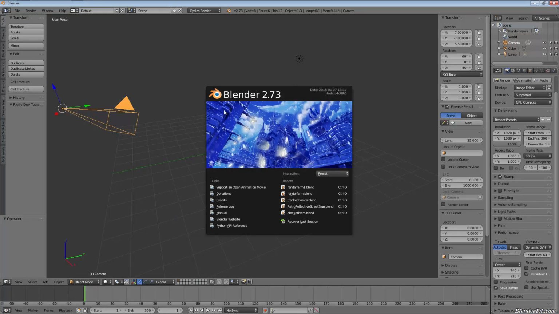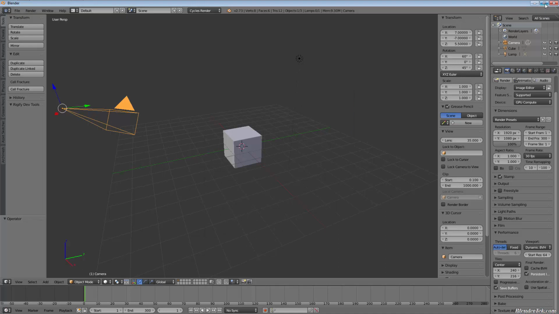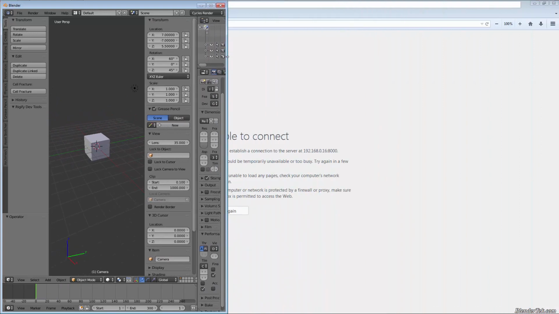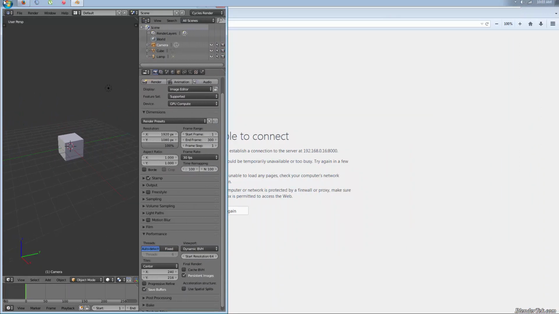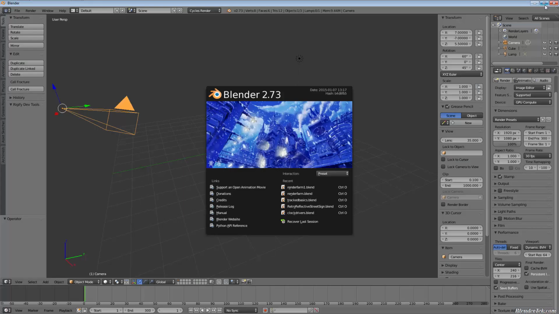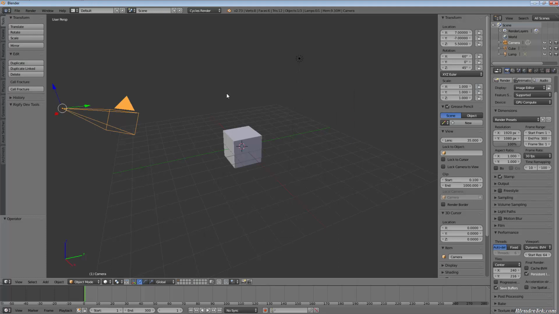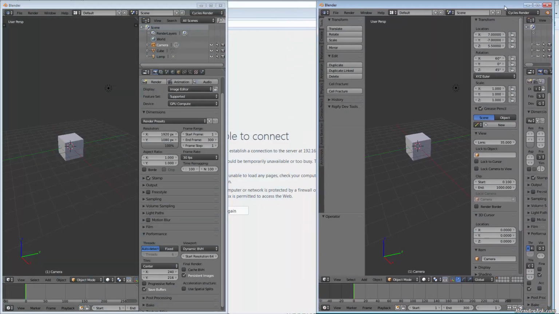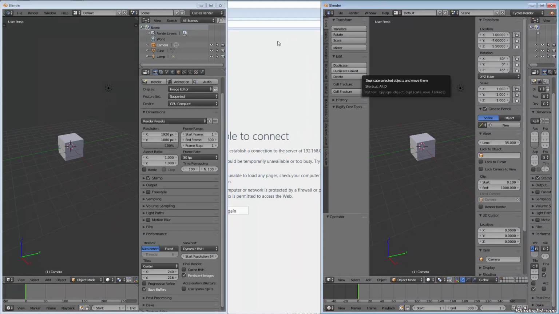So the first one I'm going to open up, I'm going to remember that it is the master. I'm going to resize it and bring it over to the left side of the screen. And then I'm going to open up another instance, and this is going to be our client. This is what we're actually going to render out. This is the scene that we're going to send as a job to be rendered on all of our slaves. So I'm going to keep this on the right side, and then in the middle we have our browser. And you'll see once we get everything set up that it allows you to basically remotely see what's going on.